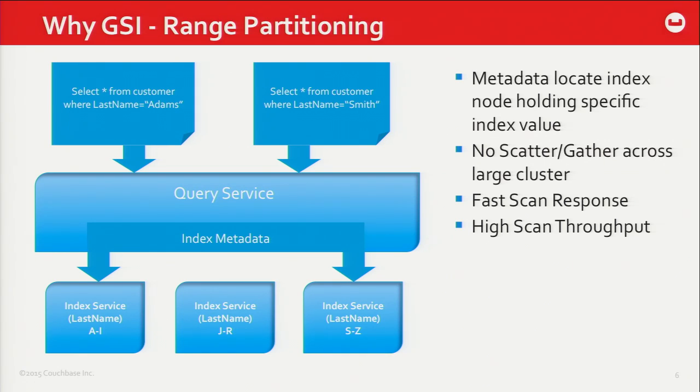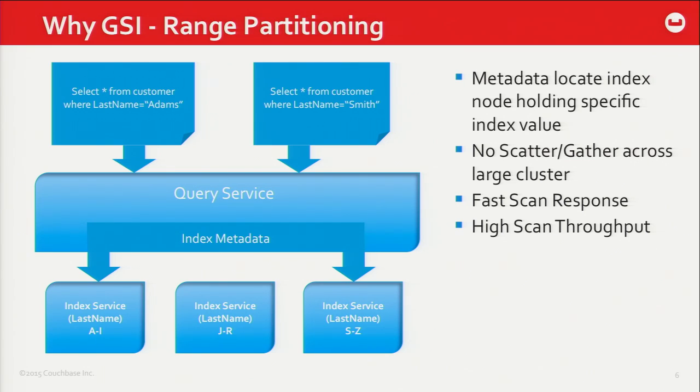At the bottom, what you see is that I have 3 index services, and with these 3 index services, I actually have the last name index created in those services. When the application issues the N1QL statement, the query service will parse, plan, and then execute the query statement. As part of the execution, there's an index metadata that is kept inside the query service. What the index metadata does is that it knows about the distribution of the index. It knows about all the index definitions within that cluster.